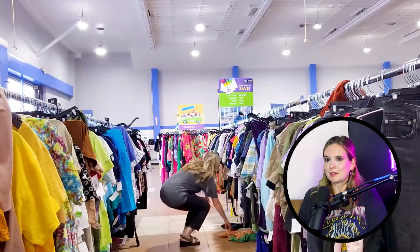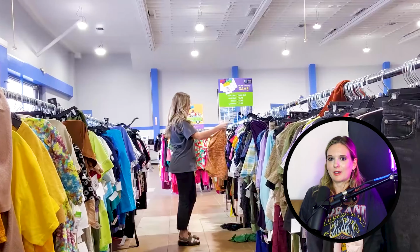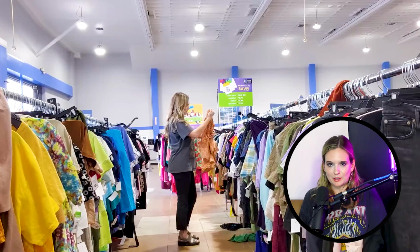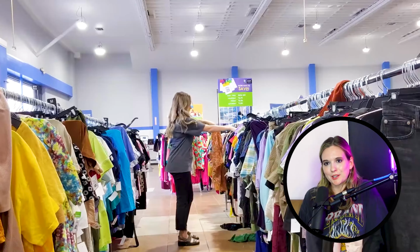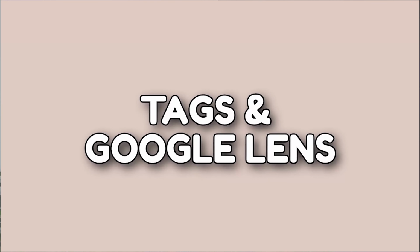And if you see something on the ground, pick it up. Not only is it the nice and respectful thing to do, but you never know, it could be something that you end up wanting or it could be worth something. The other day, I went to pick this item up off the ground and it actually ended up being a Zarina shirt. I bought it for my reselling business and it sold in like a week for $100 on Poshmark. Pick it up.